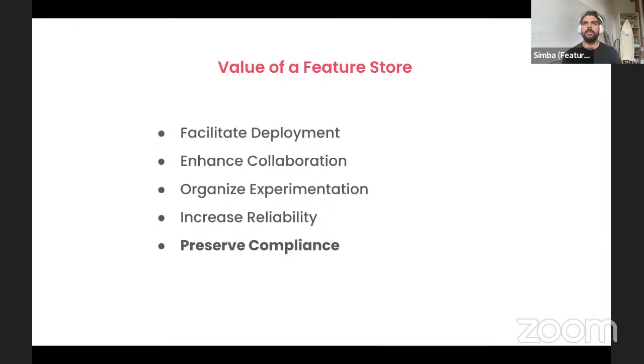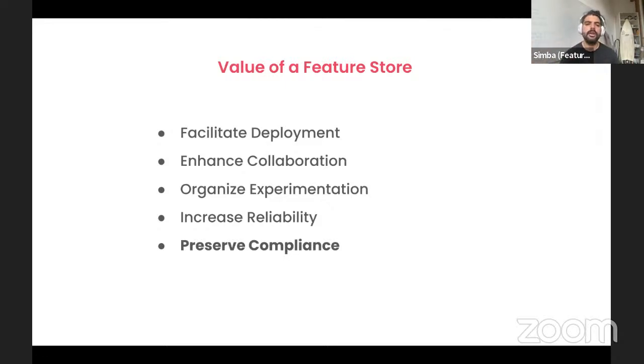But preserving compliance means making sure that as a data scientist, I don't have to go talk to legal all the time whenever I want to do something. It's about making compliance a core piece of the function. When I'm building features, if I don't have access to a data set, I shouldn't even see it, and if I do, I should see it. If I'm working on a specific model and that model can't access certain columns from a data set, I shouldn't see those features, or maybe I see those columns grayed out.